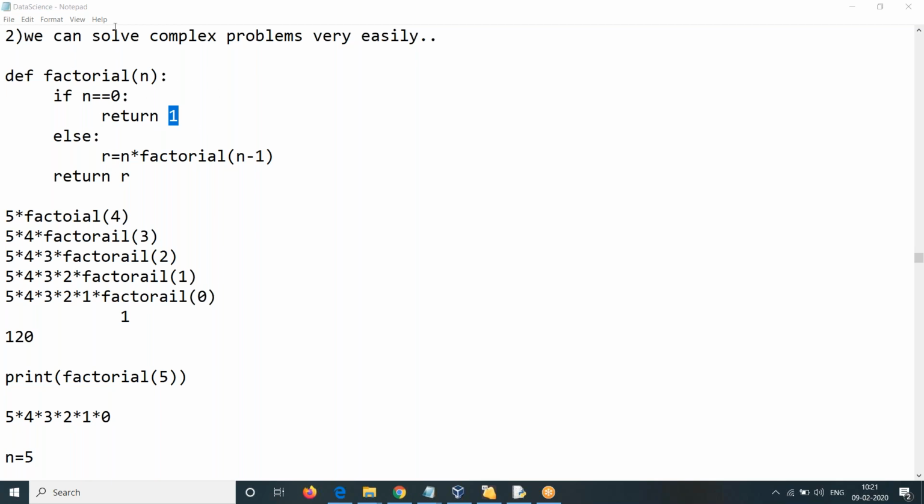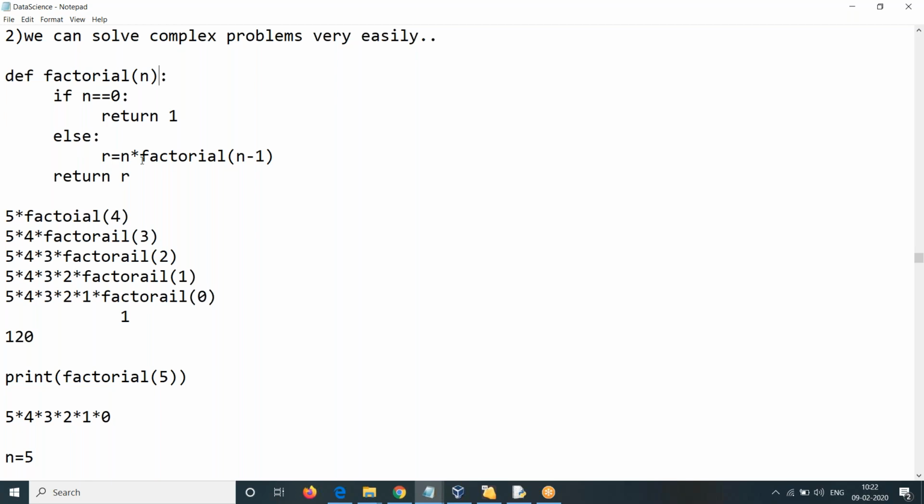Suppose I pass n as 5, then 5 into 4 into 3 into 2 into 1, I should stop after 1. If it is 0, I should return 1 and then stop. So if n becomes 0, you return 1.